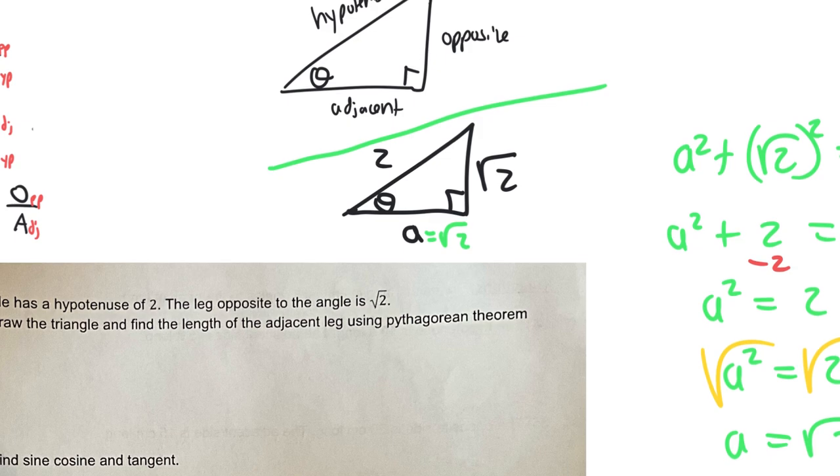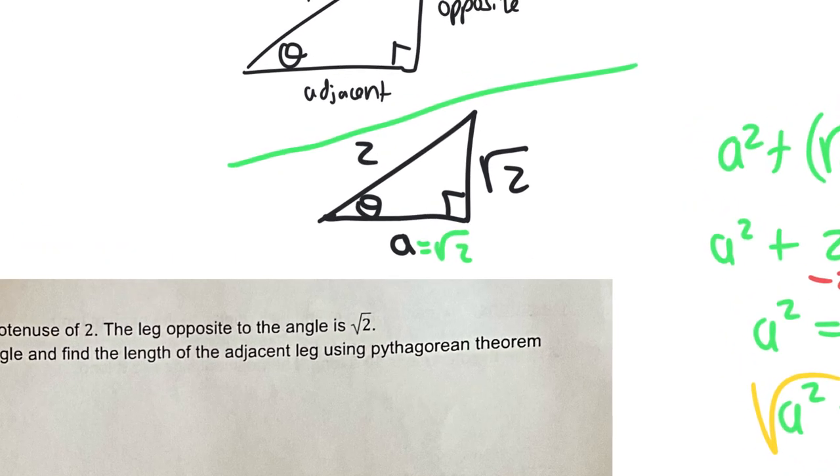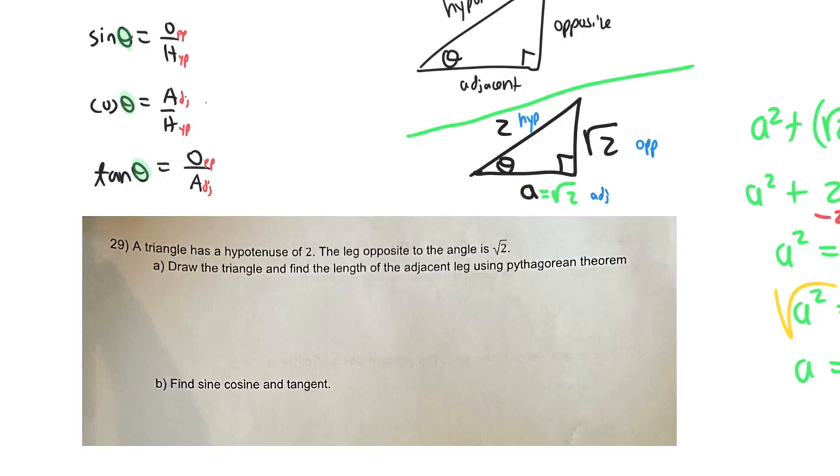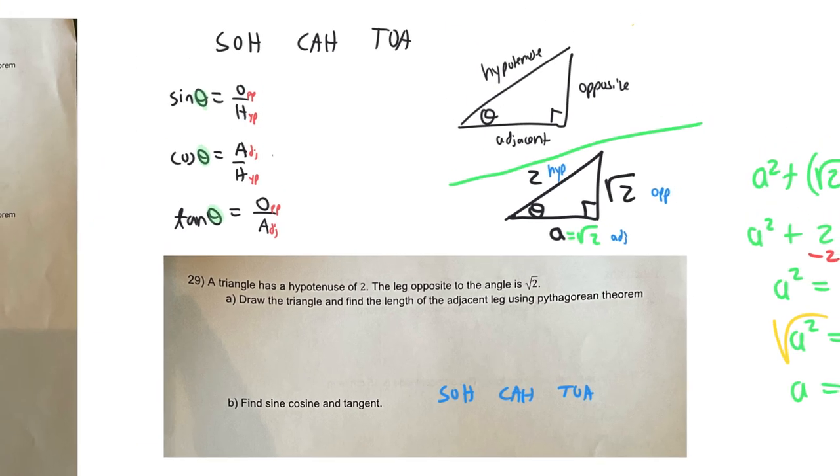Now by the way, for my student watching, feel free to label it, if you have to, opposite, hypotenuse, and this is the adjacent. Now that's all in relation to this angle. We already decided that this is going to be where our angle is, right? We just draw it. And then what's the opposite side to this particular angle? It's this. What's the adjacent side to this particular angle? It's this side. Okay. So sine, cosine, tangent, let's remember SOHCAHTOA, right? I guess I didn't need to write that because it's right here. So cool.